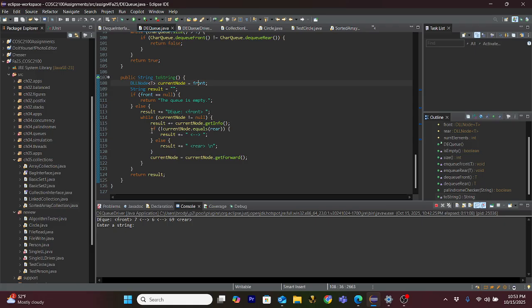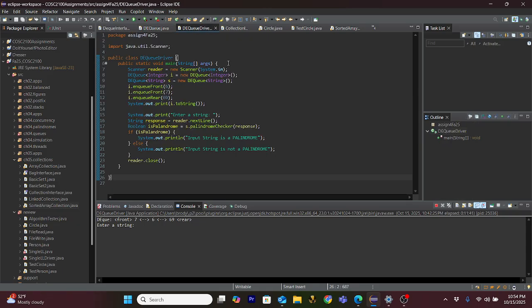And then this if else conditional here is to draw the arrows, and if the current node is the last one, we just say rear and then \n. And then this current node here is here to make the while loop work. So once it gets the info, checks the conditional, and then moves forward, it continues that while loop, and then we return the result.